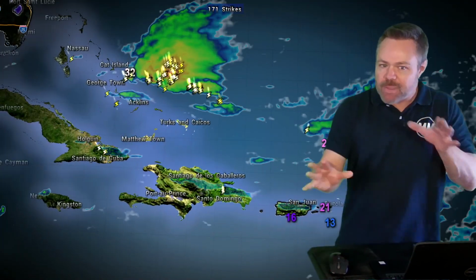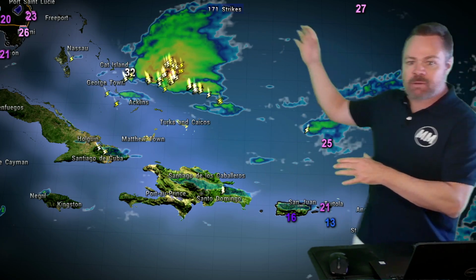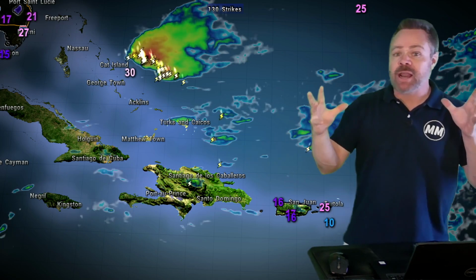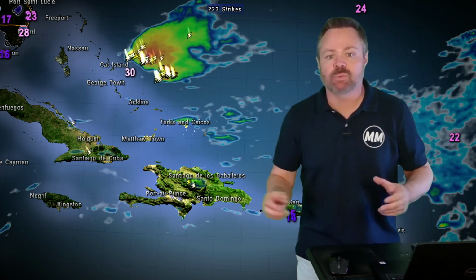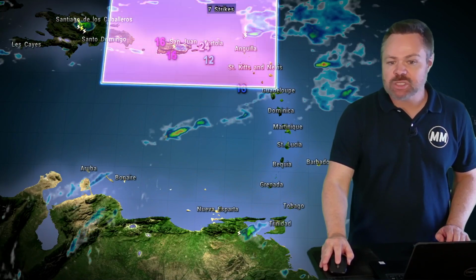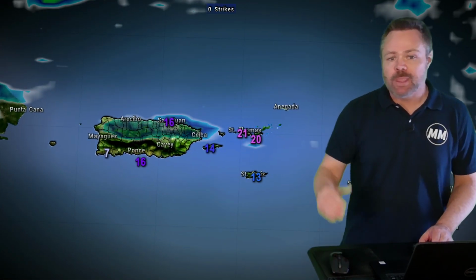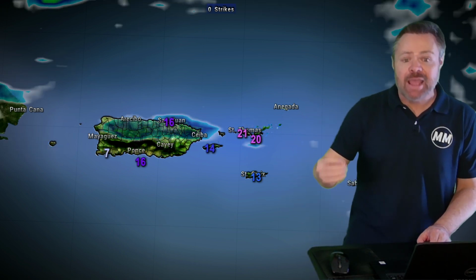That's the other big thing here, friends. Look, I know it's late December, but there is moisture-laden air and a lot of moisture in the atmosphere in general, and we're getting some features coming through our areas to help pop off some of these showers and storms. Same situation for our friends in Puerto Rico, in the U.S. and British Virgin Islands, where rain chances will be relatively high the next few days.